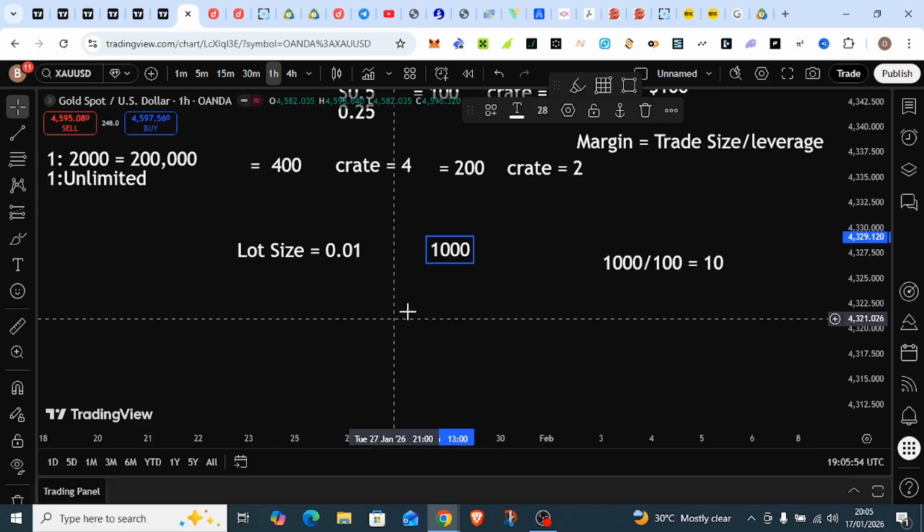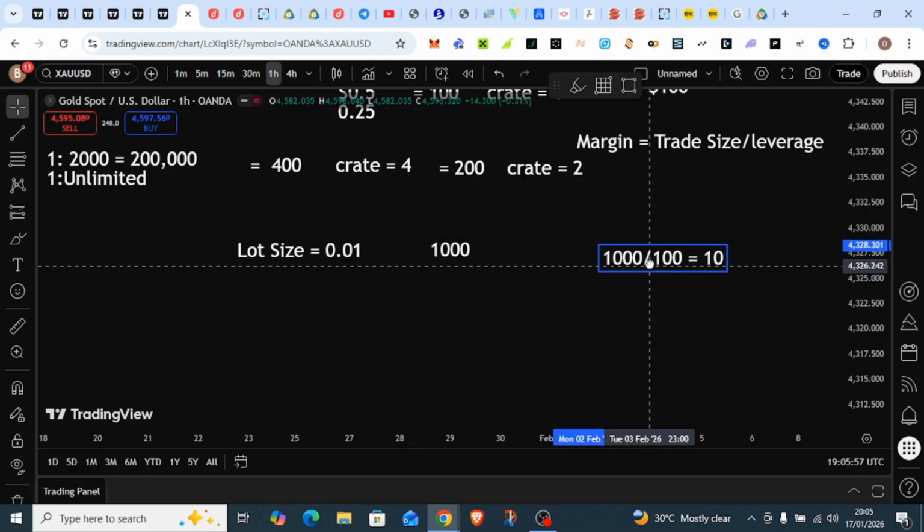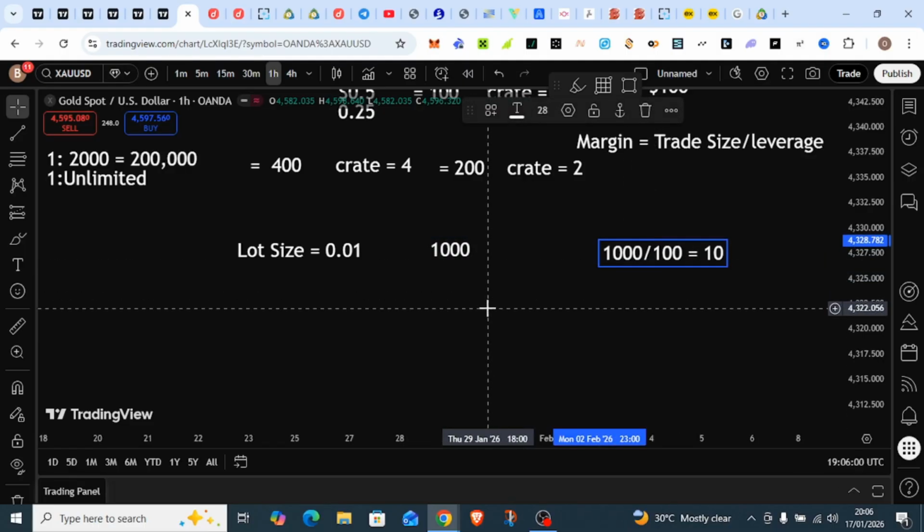But mind you, before you place any trade, make sure you know how much you want to risk. Use it and calculate your lot size so that you will not enter the wrong lot size that will blow your account while you are using leverage. Most people advise beginners to avoid leverage because some beginners don't really know how to calculate and manage the risk. But as long as you know what you are doing and how to calculate your risk, you can use any leverage of your choice. You can use unlimited leverage without blowing your account.